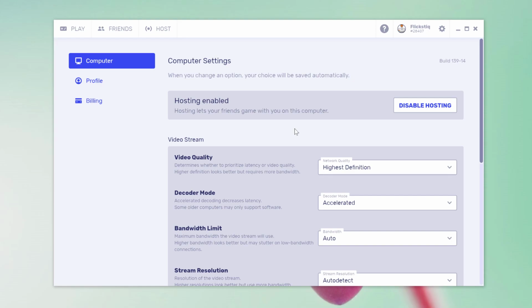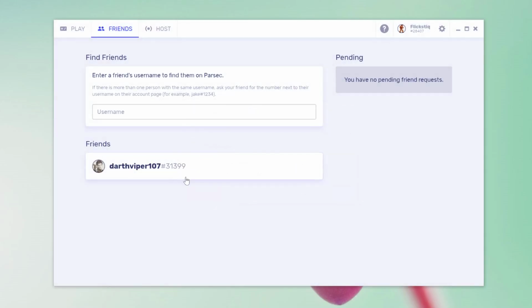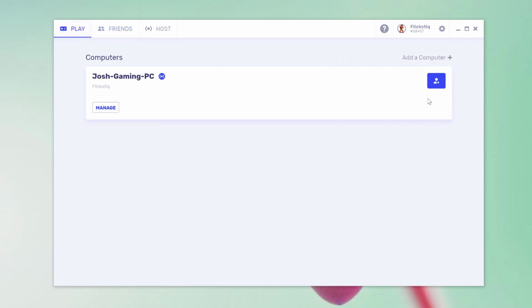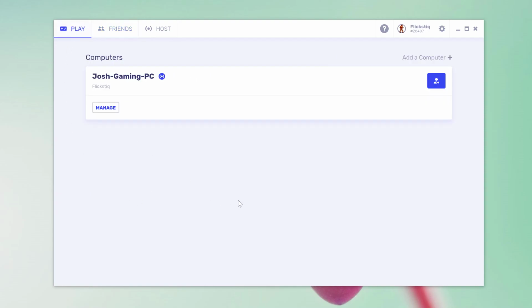I think overall the changes are great. I love that things are unified. I still wish that I could go into my friends list and click on a friend and actually send them an invite, just by choosing them from the friends list. That's kind of what we're used to on other platforms like the Xbox or whatnot. You go to your friends list and send them from there. It's nice that you can go up here and send them a request. That's cool. But I would have liked to have seen that added right here. But outside of that, I think this is a great step in the right direction, and I'm excited to see what they add to this in the future.